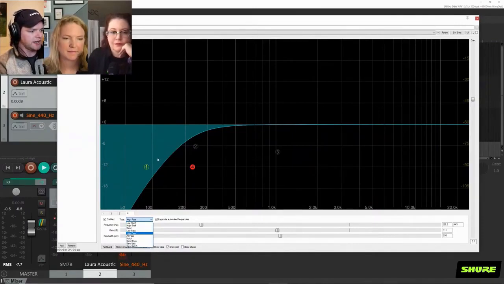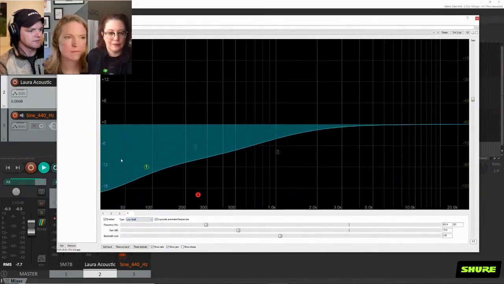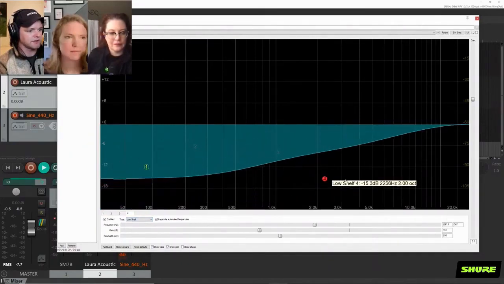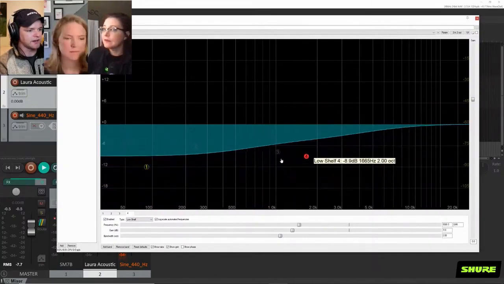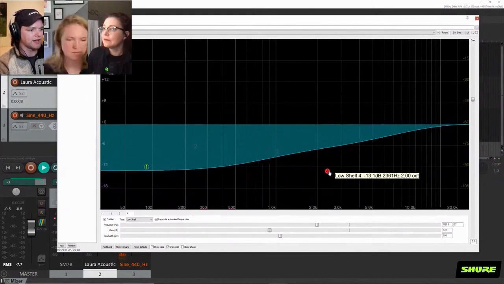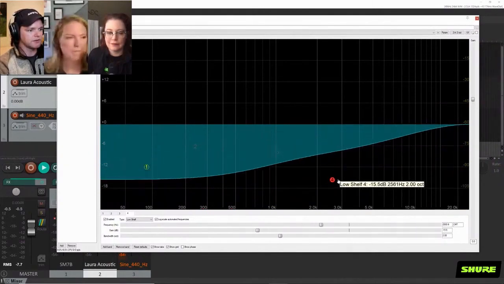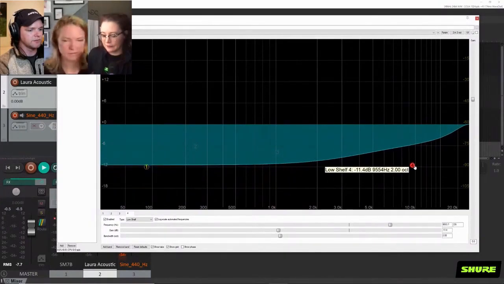And a low cut, I guess, wouldn't really be a filter like that. A low cut would probably be closer to a low shelf, or even just an individual cut like I showed earlier. So a low shelf would be like this, where it shelves off. Instead of cutting the entire portion below that point, it rolls it off gradually to where it levels out if you bring it over enough here.